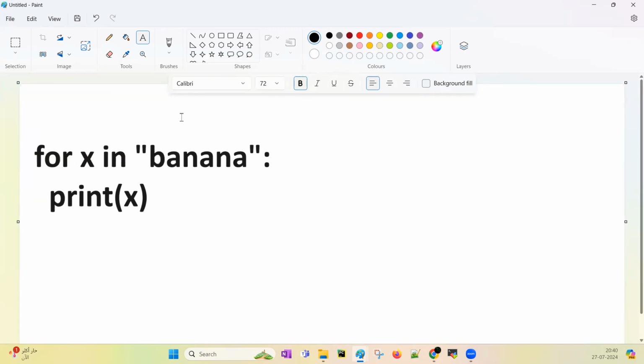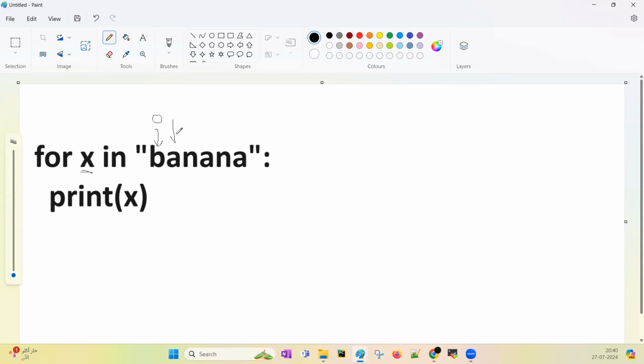Now what happens whenever a for loop goes? For x in banana means first it will go to the 0, then to the 1, then the 2, then the 3, then the 4, and then the fifth index position.